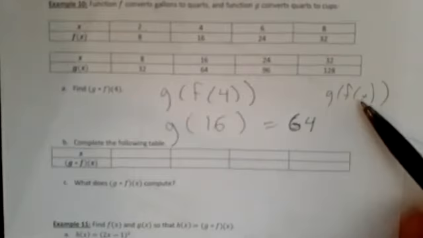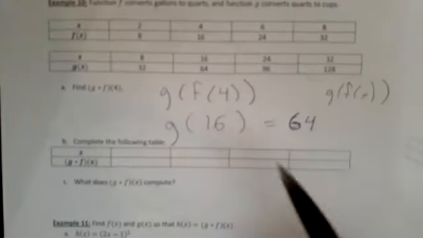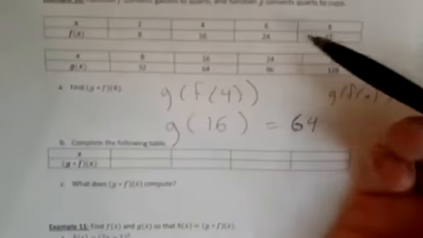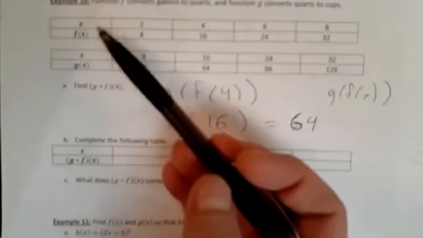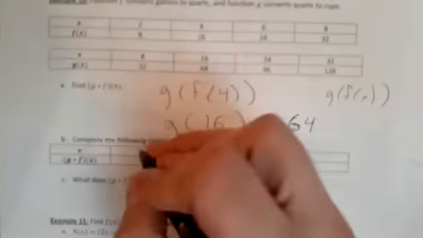And so I want x values that I can plug into my f function. So there might be a question of, do I use 2, 4, 6, 8, or do I use like 8, 16, 24, 32? Well, you want to be able to plug it into f. So use these values, 2, 4, 6, and 8.